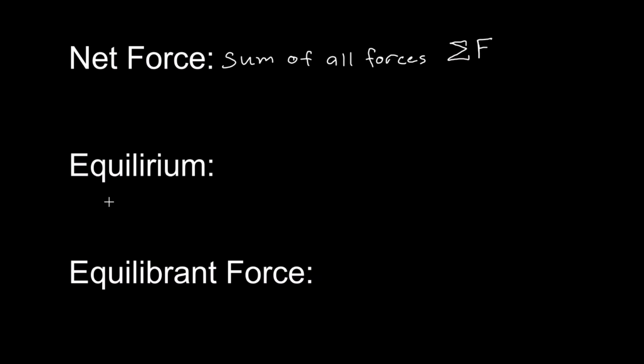Equilibrium is another word you guys probably know from your science classes. If you think about it, it's balanced. So if something is in equilibrium, then it's balanced. In our case, think about it kind of like a seesaw. If you've got two people of equal weight on either side of the seesaw, it's balanced and it's in equilibrium. It's neither going up nor down. As soon as you put somebody heavier on one side or lighter on the other, it becomes unbalanced and it's no longer in equilibrium. And that's why it moves.